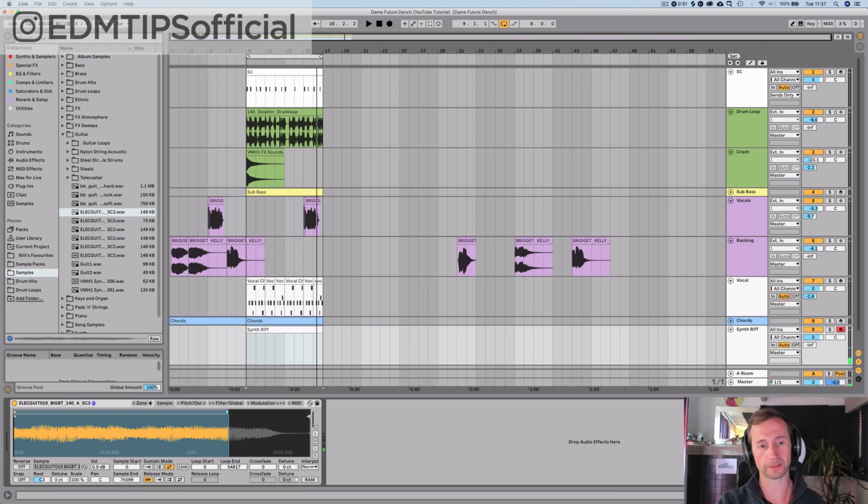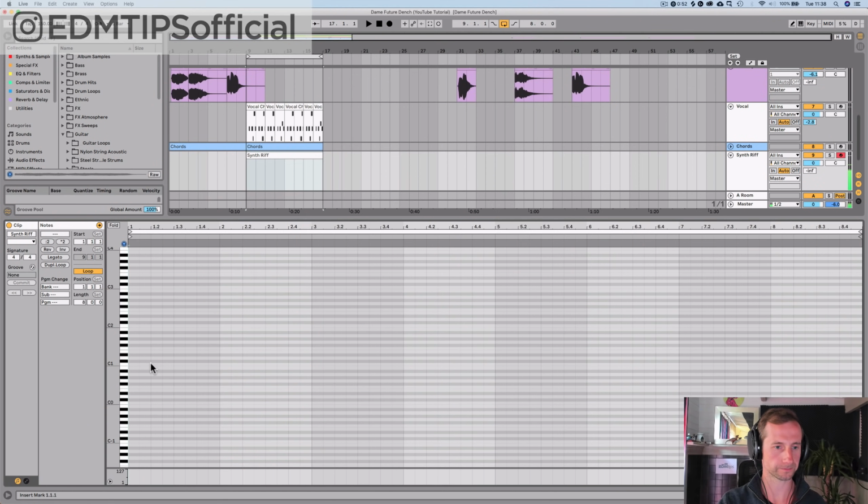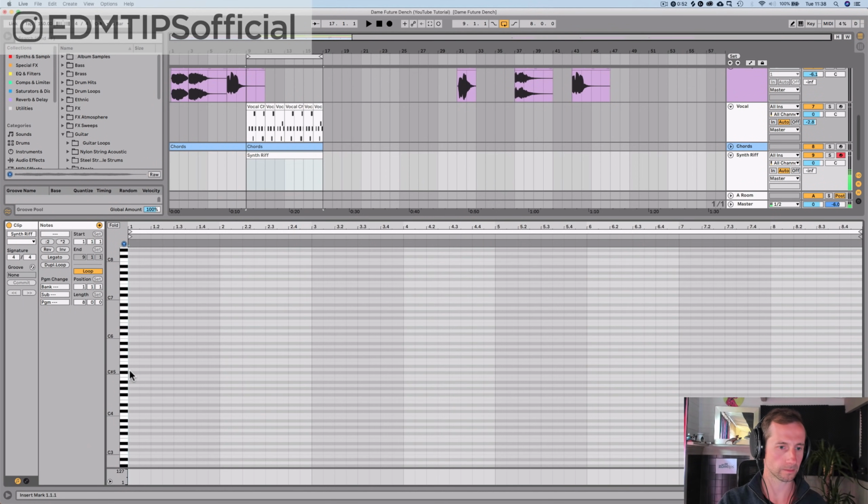And again, you can use the template technique to do this, but I'm just doing it by ear. It's not amazing, but it's just to add some more character. Cool. So we're just going to program it in.